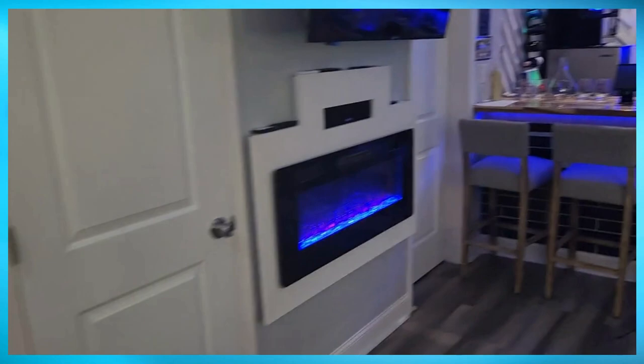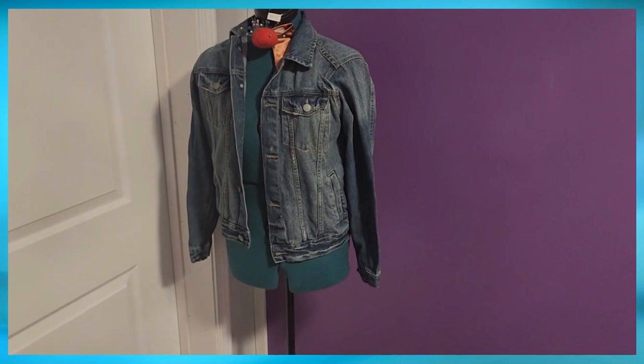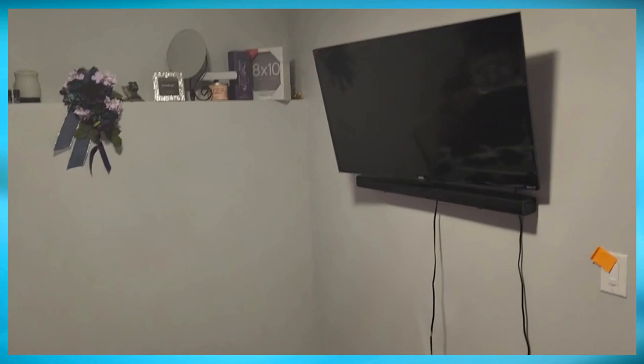Over here I built a little she cave for the wife, so she didn't feel left out. All the lights are automatic. This is her she cave — she designed it herself. She does some creative stuff; she picked out her trimmings. Got a day bed over here so she can hang down here, watch her shows, and all that. This is her sewing machine and everything is in here — it all pulls out, so I hooked it up for her so she had all the things she needed.